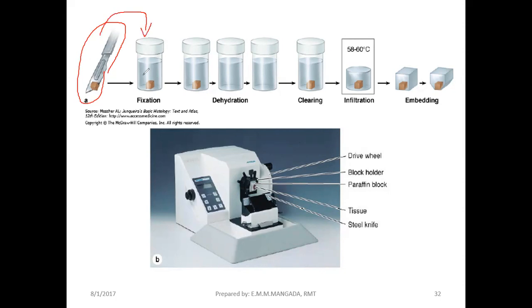So, naka-immerse yung ating tissue sa solution. Guys, the most commonly used fixative is actually your 10% neutral buffered formalin. Ano yung ratio? 20:1. Anong ibig sabihin ng 20:1? Ibig sabihin, this is your fluid to tissue ratio. Yung volume daw ng ating fixative, it should be 20 times the volume of our tissue. Again, that's the fluid tissue ratio. It's 20:1.